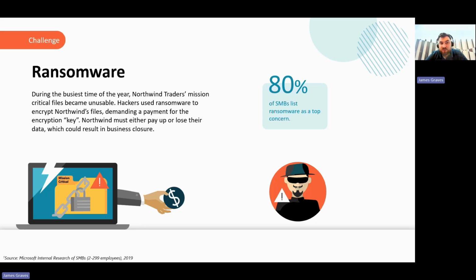An important thing to remember with this data is that although you may pay that demand and get your encryption key back, you in no way, shape or form get to choose how that data comes back to you. It doesn't always come back in the same format it left you in. More often than not, the data is no longer readable. The files become corrupt, and it's a useless ornament to you in a lot of situations, because no care is being taken with that information. It doesn't hold the same level of regard with the hacker as it does with yourself. So there's our hacker there, coughing up the money in order to get the key back.